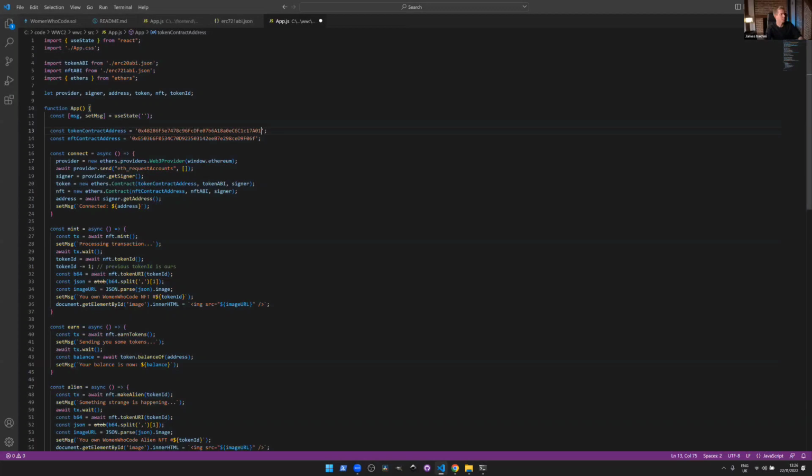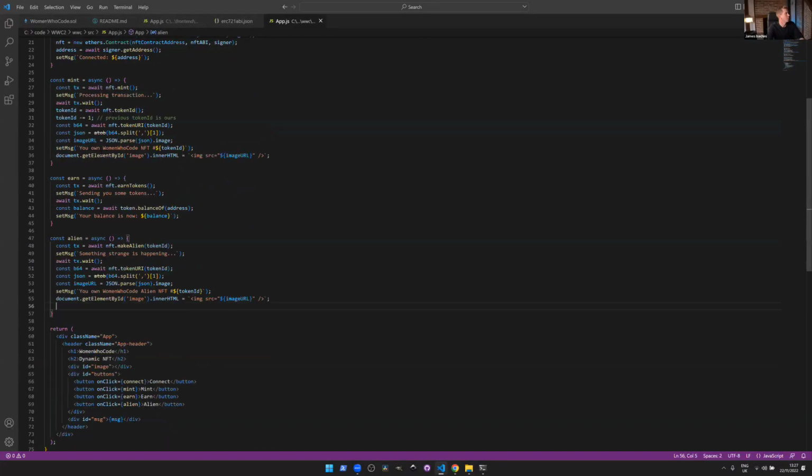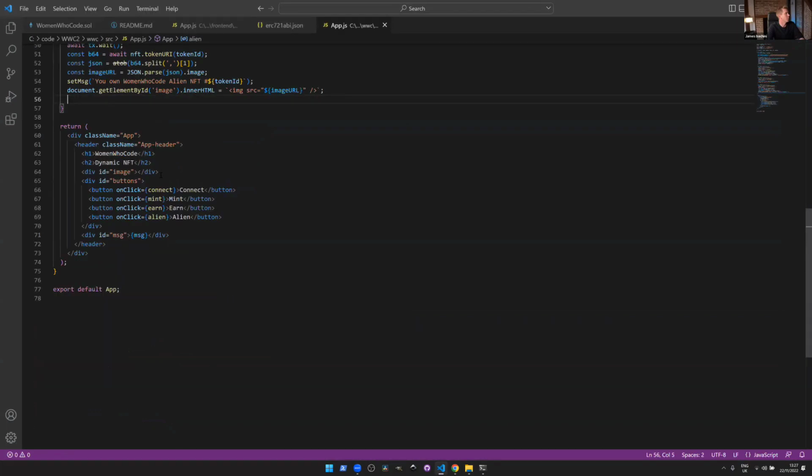And then we've got some functions here before we get into the HTML returning the application itself. If we look at the HTML first, it's quite simple. I'm just going to zoom in on this so everyone can see it. We have a couple of headings, H1 and H2, which are just HTML tags to define headings.